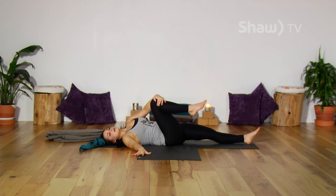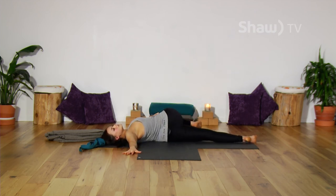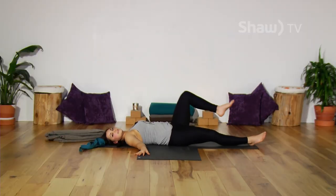On an exhale, guide your right knee across your body as you roll over your left hip bone into a gentle supine twist. Slowly unravel from your twist. Extend the right leg forward and bring the left knee in.